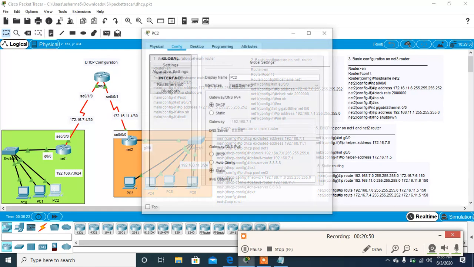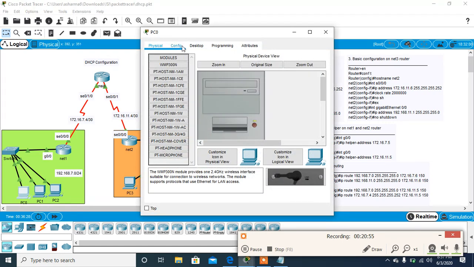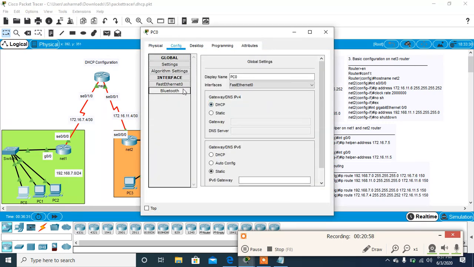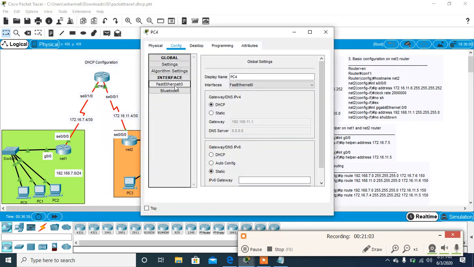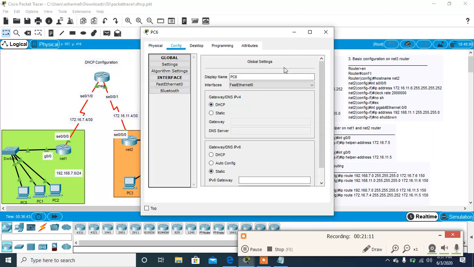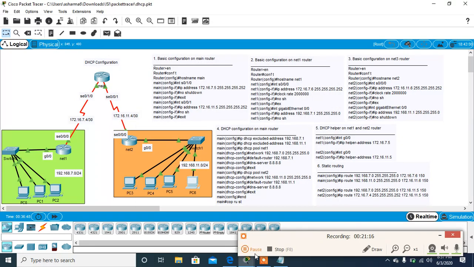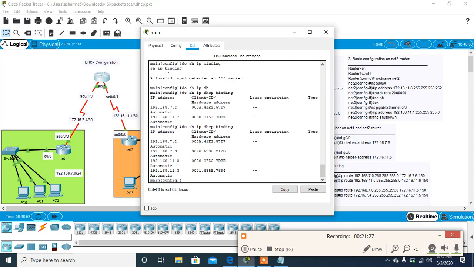So you can update this. Oh, it got the IP, so we will ask for another IP, and from here I will also ask for an IP. It got the IP, so let's go to this. Okay, DHCP. So this PC also got the IP. Now we will update the database. So here you can see it's now updated.